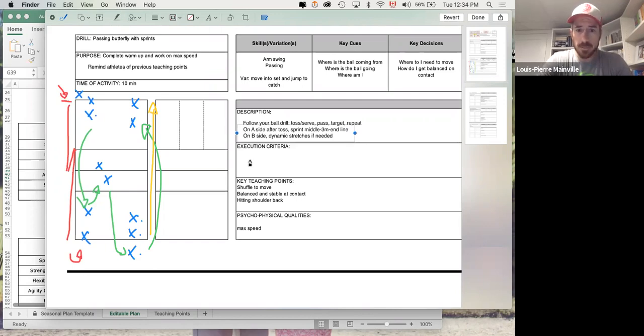Execution criteria here is probably time. I'm not looking for a number of perfect passes. There's a couple of options here depending on where our athletes are at. I'm going to put some options here. Option 1 could be 10 minutes is our execution criteria. We're going to do this for 10 minutes, and as the shoulders get warm, then they move from tossing to serving, to down ball or whatever.